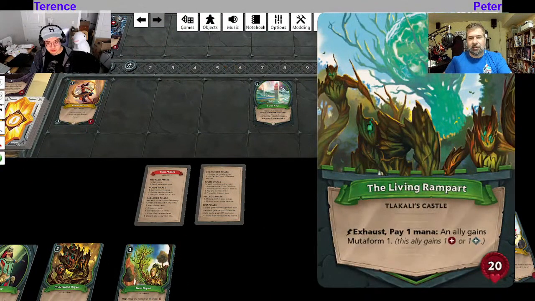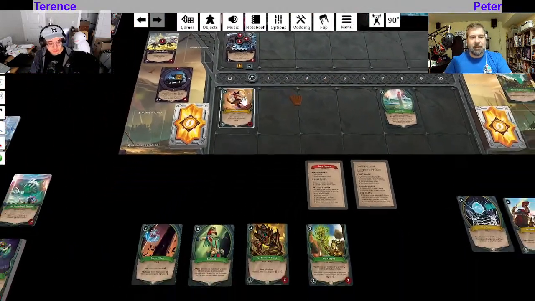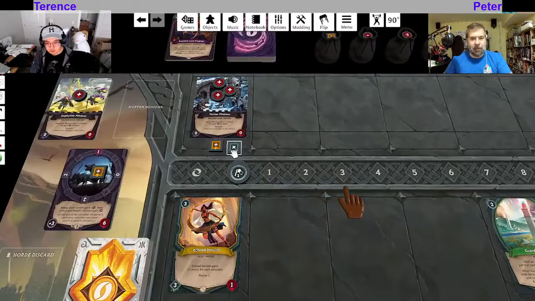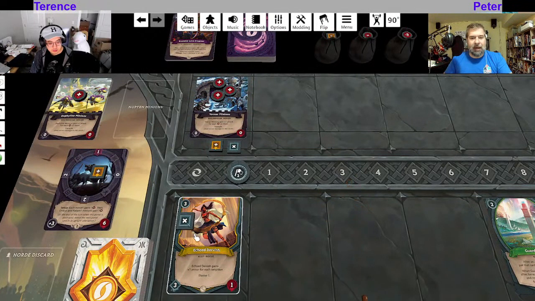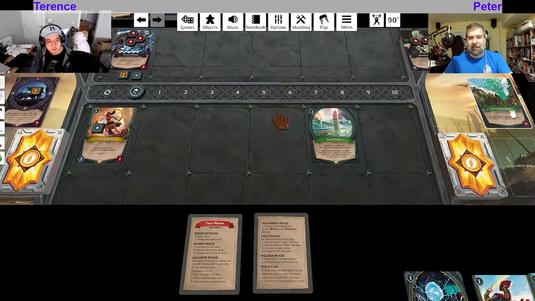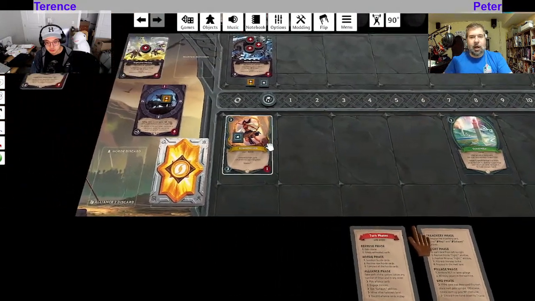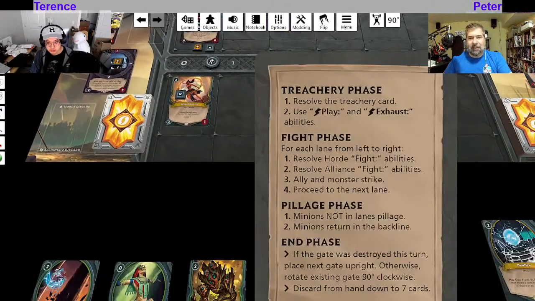So right here, you can exhaust and pay a mana to add a plus. Now, this is a permanent plus, so instead of putting it below, I would put it right on my character card, just as a reminder. So now I am plus. I assume you're giving me plus attack. Yeah. And then to exhaust this card, you tap it, just like you would be expecting to do. All right, so that right there is the treachery phase.